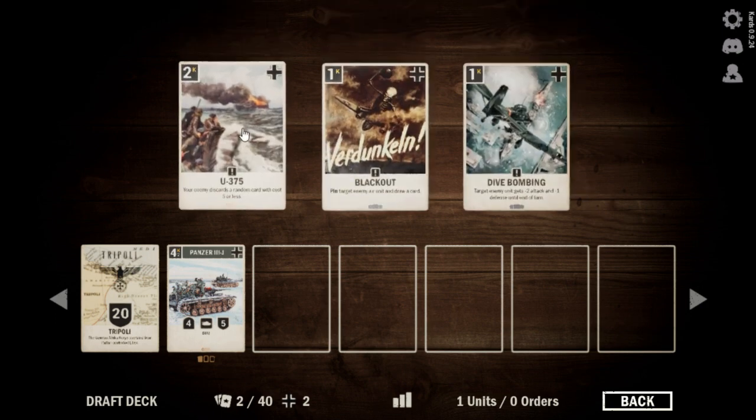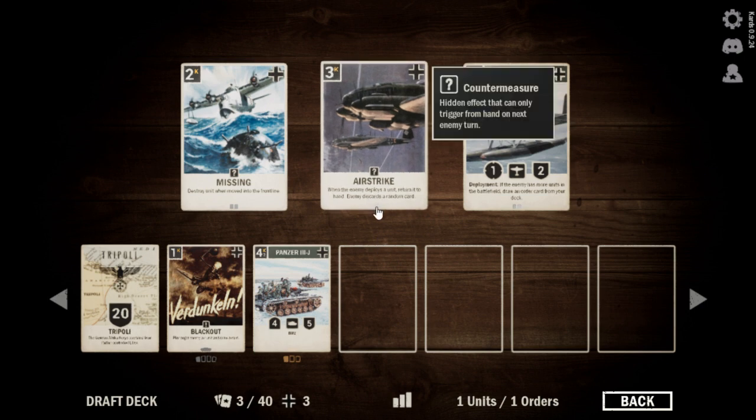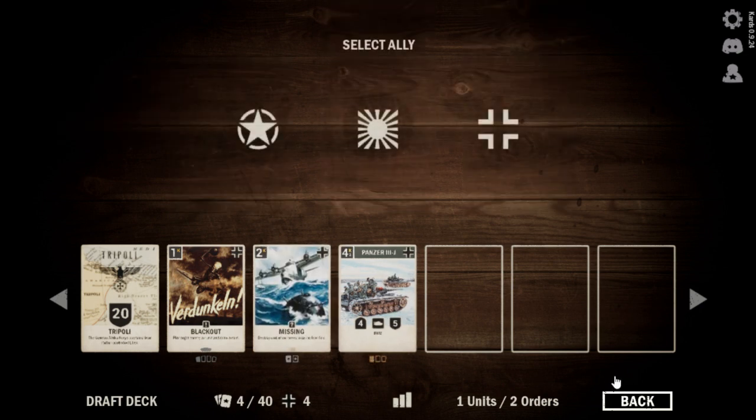On principle I'm not going to take the U375, so we'll take this blackout. All right, and then we have some specials here. Well, again, on principle, well, I don't want to take that. Now we'll take this missing instead, just on principle. Let's see. Do we want to go with a mono deck or throw somebody else in here?